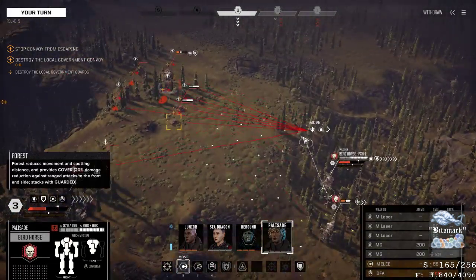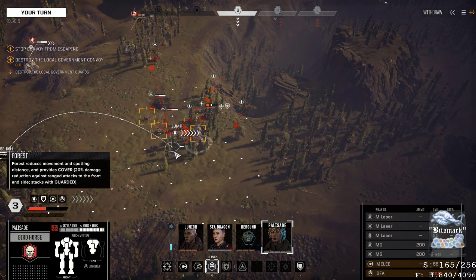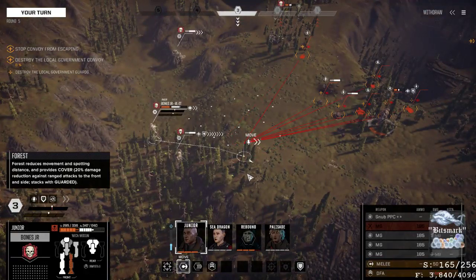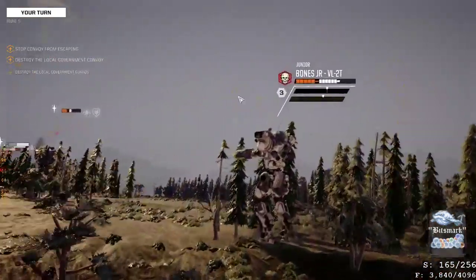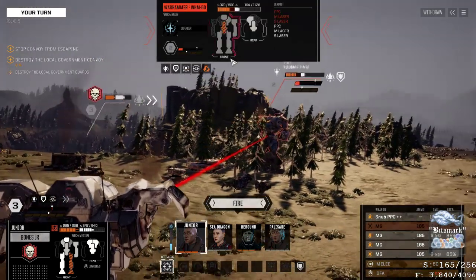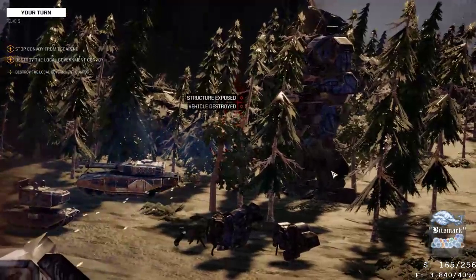Standing by. Would it be willing to do death from above on the LRM carrier? Now, for the LRM carrier, I can just have Bones smash that open. All right, fair enough. Yeah. Oh, the SRM carrier is weakened. Okay. That being in sight. There you go. Okay.